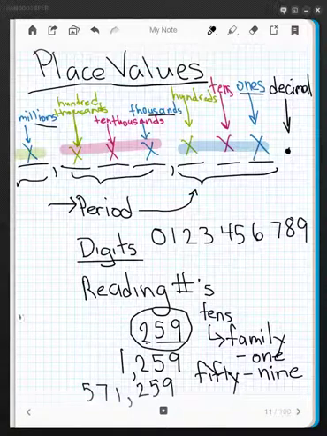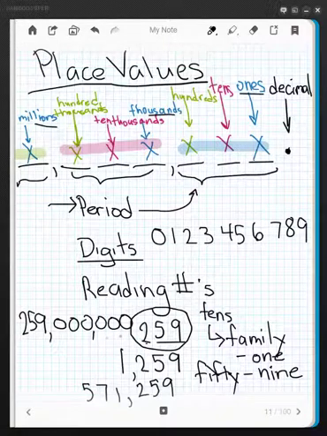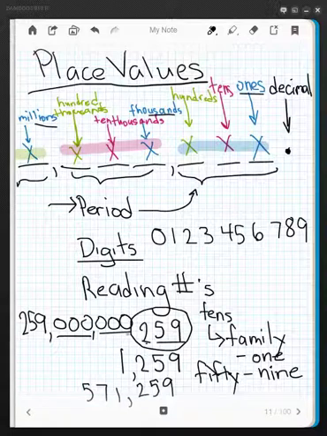So for instance, if this 259 were way over here, then what we read is the place value, or the period. So this has zeros in it, and this has zeros in it, and this is the ones period essentially, and then the thousands period, and then this period is our millions period. So when I read this 259, I read just as if it were 259, the number in the ones period, but now I attach the period name millions to it. So this reads 259 million, and that's my number.